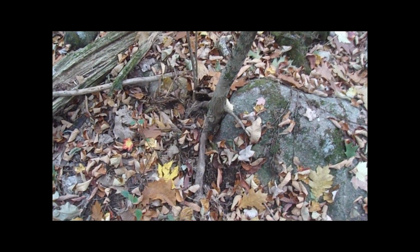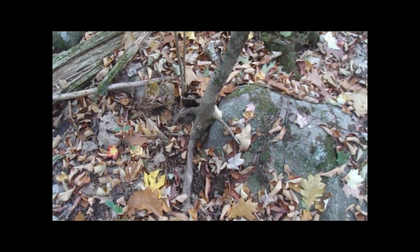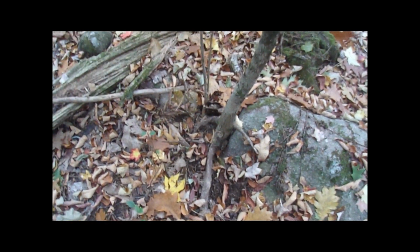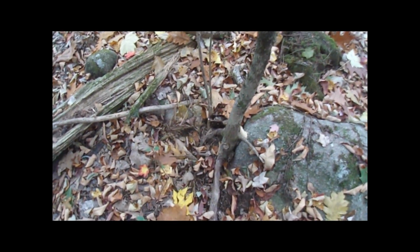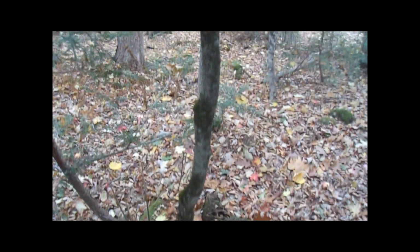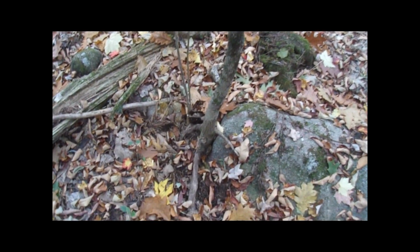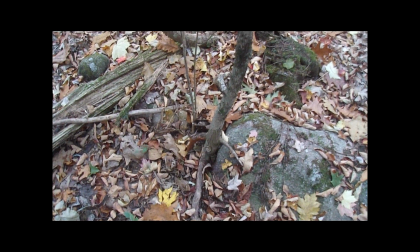There's a little ash tree that looks like it could have some handle potential. It looks like some decent roots in there. A little sucker coming off it there, so I'll have to check that out sometime. Obviously not very straight, but that's okay. Some of the coolest canes I've made have been from really ugly trees.